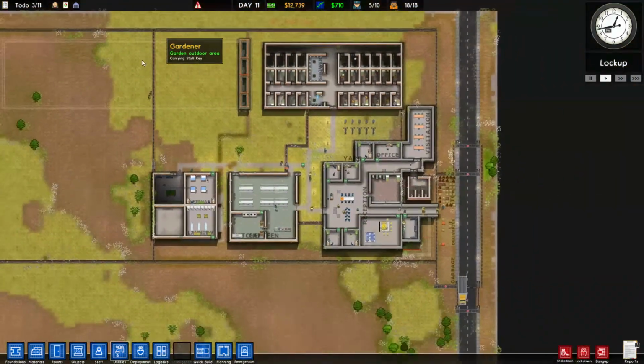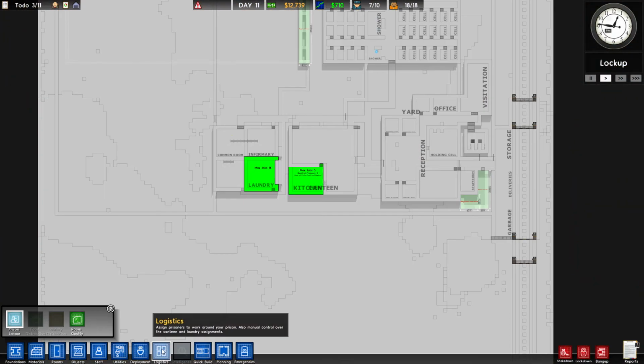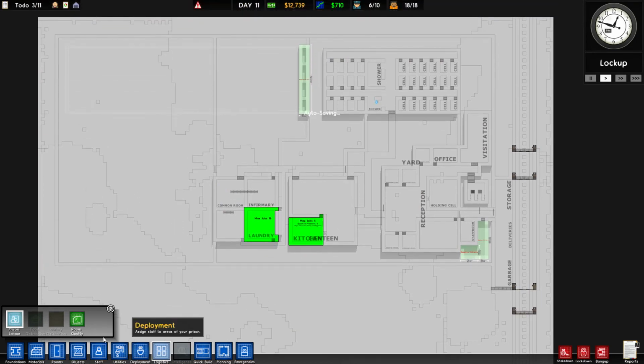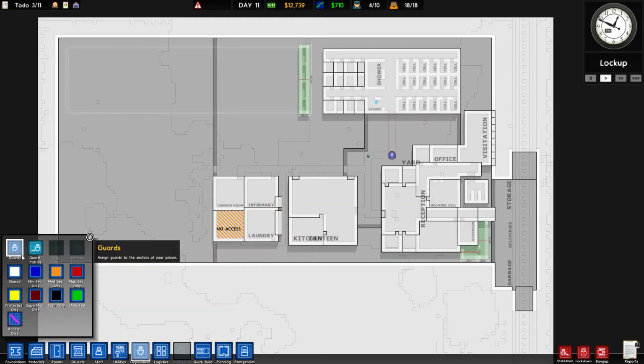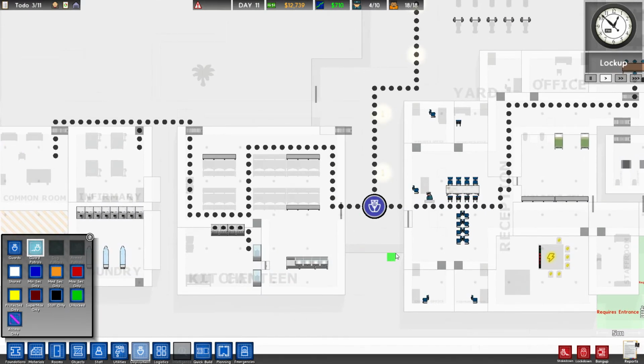Where are you guys off to? You're gardening, so that's fine. I need to go ahead and assign 2 officers onto my patrol route. So if we go ahead and jump into deployment, then we've got our guard route. I need to go ahead and assign basically 2 guards onto this.